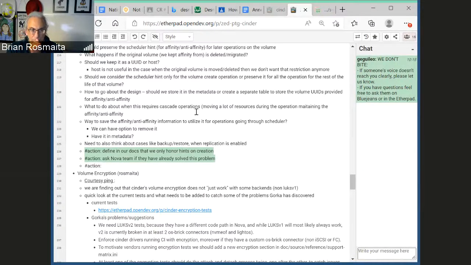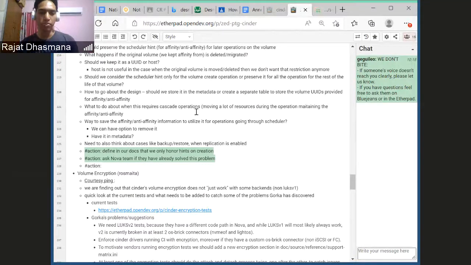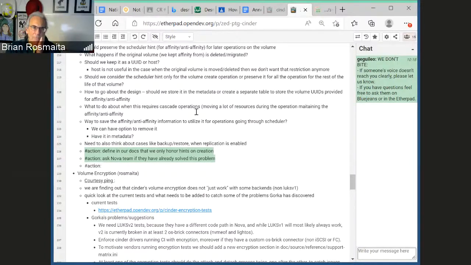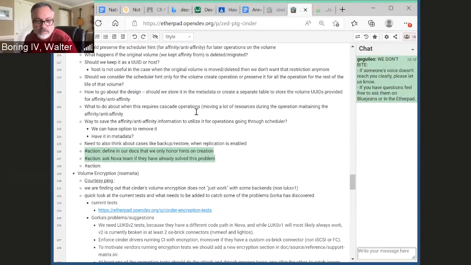What is the limit for the metadata, like for the volume UUIDs? If we have plenty of them, I think it would solve the problem. 255 characters. So I'm not sure how many UUIDs you can slap in there. And probably not a lot, but it doesn't make a lot of sense to provide a giant list of volumes for anti-affinity or affinity. You'll eventually be anti-affinity to everything.